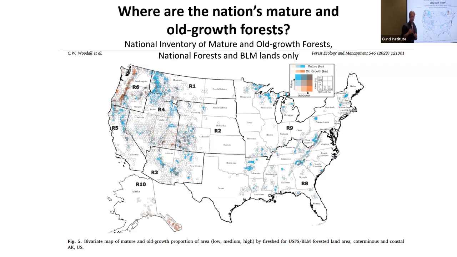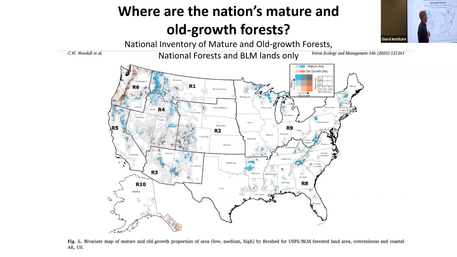Notice I'm using this term estimate, because if you have scattered plots across the landscape, you can't really map the old growth. You can just estimate which areas of the country are likely to have more. You can interpolate and extrapolate a little bit to sort of map out areas where you think you would have some concentration of old growth, but it's not quite the same as explicitly mapping old growth. So we're making progress, but we're still well shy of a national map of old growth.